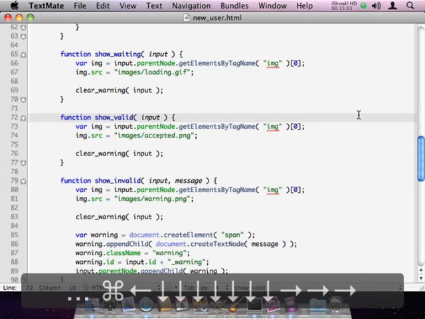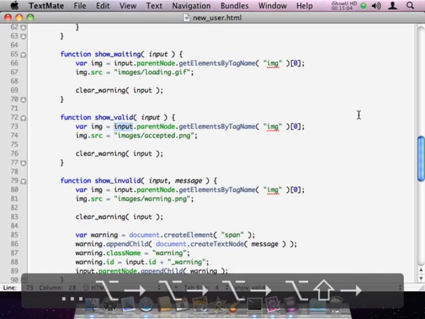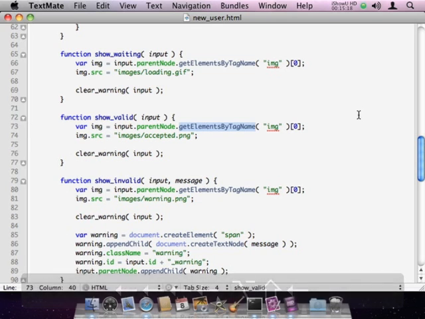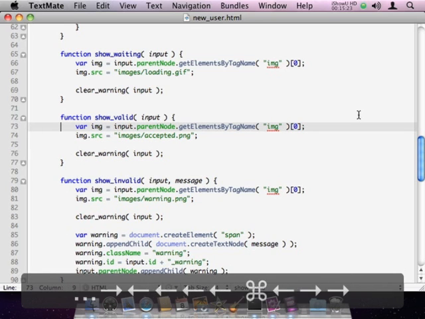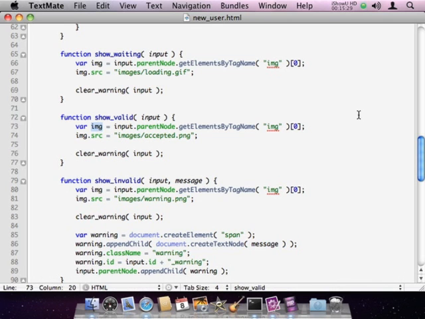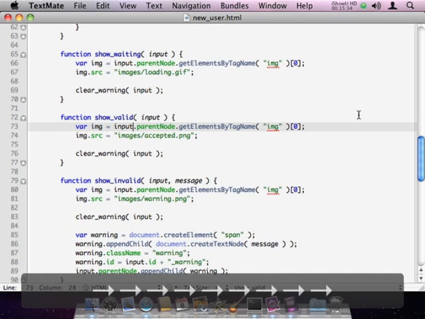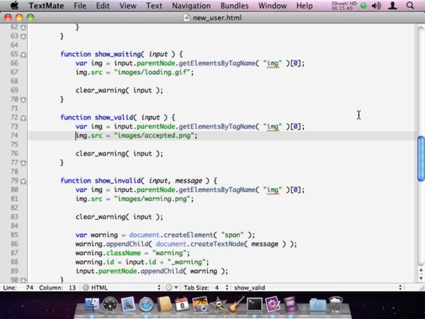Whenever I mark a field as being valid, what I do is I simply take the input tag, I go to its parent node, which is the paragraph, and from that paragraph I ask it to give me all of the image tags inside that paragraph. Now getElementsByTagName of course returns an array, but I know that there's only one image in each one of them, so as soon as that array is returned I immediately just take the 0th element and I end up with the image tag stored there. Now that I think about it, I probably could have simplified that a little bit. Since I gave the image an ID, I could have just done getElementById based on the ID of the input field, but oh, what the hey, this is probably going to work out just fine.